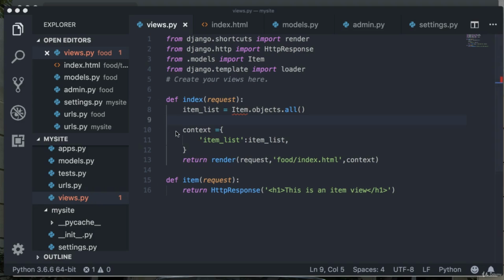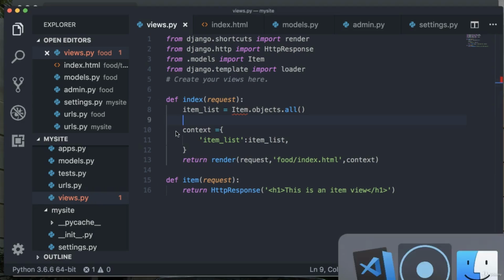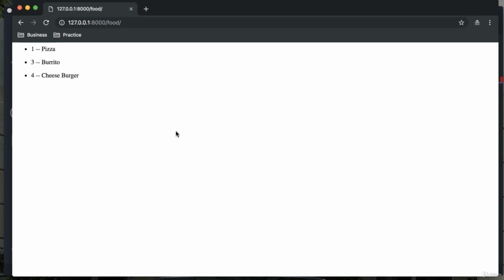Hello and welcome to this lecture, and in this lecture we will go ahead and implement the detail functionality. Right now we already know that we have implemented this functionality where you pass in some data to the template and that data gets displayed over here.